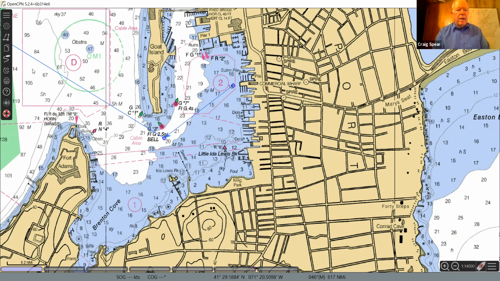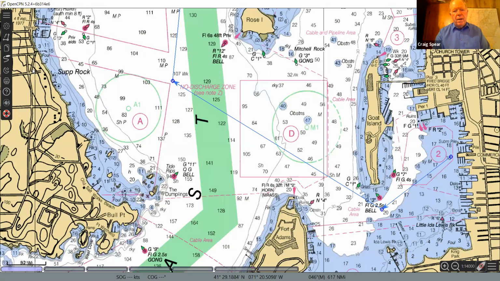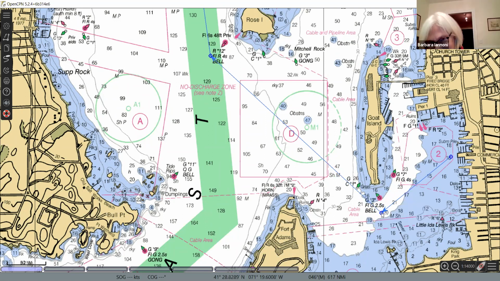Now I'm going to go along here and say, okay, where did I put the next point? Oh, gee, it's kind of in the middle of nowhere. I might want to have it somewhere close to the bell off of Rose Island. Now, I'm looking back down over here. Gee, I'm kind of going on the wrong side of 1. I might just move this waypoint over there a little bit, so I'm not going to run over a buoy. It's important.